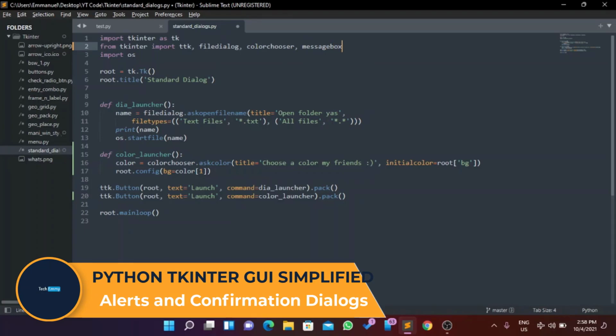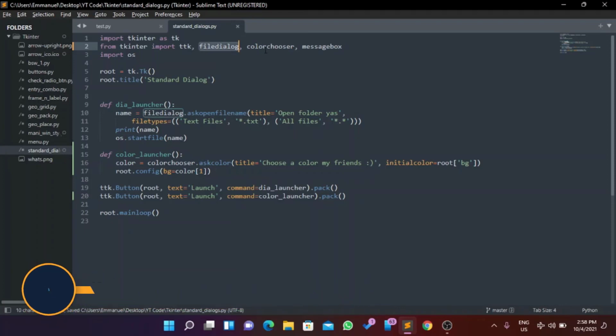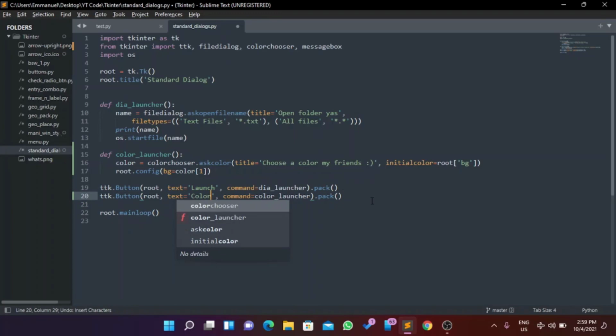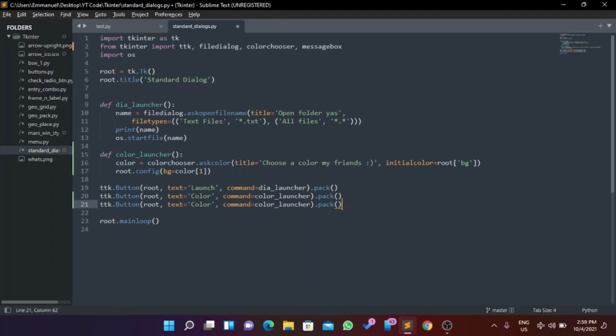Now as you can see, this file dialogues, you need to import additional stuff from it before you can use it, and you should know that is a pattern already. So the patterns are consistent in Tkinter, which should also make it easy for you to get along with quickly. Now I'm going to create another button here. Oh no, I'm going to change that to color so we don't confuse things, and then I'm going to do Ctrl Shift D. Now this, we're going to change to message. Now we're going to say message launcher.